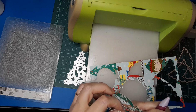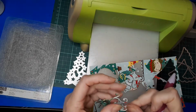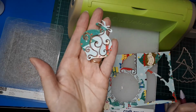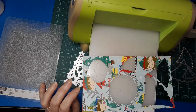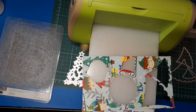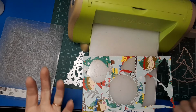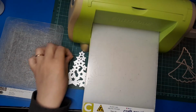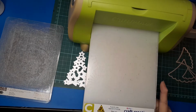Oops, getting it all stuck in there. There we go. So here's our little swirly curly bit, which is super cute and fun to embellish something with. And here's our bauble. So super cute. So what I'm going to do now is go ahead and cut out the rest of what I've got here, and then I'm going to pop back and show you the results rather than sit you through this process, because you've seen me do it a few times now, from the laying it out, the cutting of it, and then the detaching from the die. So I'll be back very soon and show you what I've got done from the rest of the session.